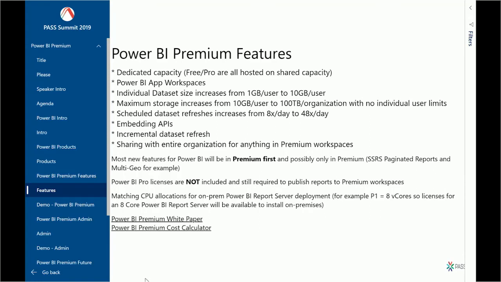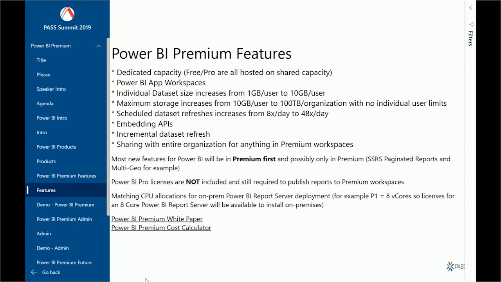Yeah, it's a pre-collected piece of reports, dashboards, data sets, all kind of munched together and out there. The difference being that content packs and template apps are something they can put out there on the App Store or AppSource and download either for free if the company that made it decides to put it out there for free, or they can charge for it. That's really the only difference. It's a way of externally sharing the same thing that you could build your own self with your data, with an app workspace. Yep.